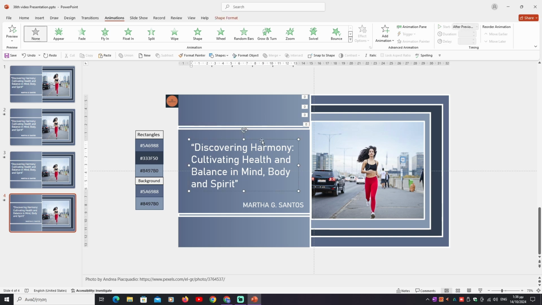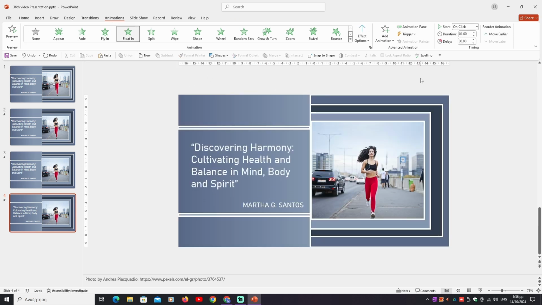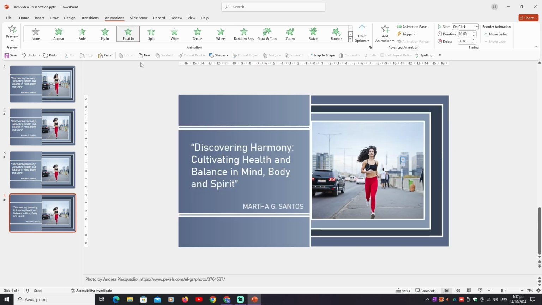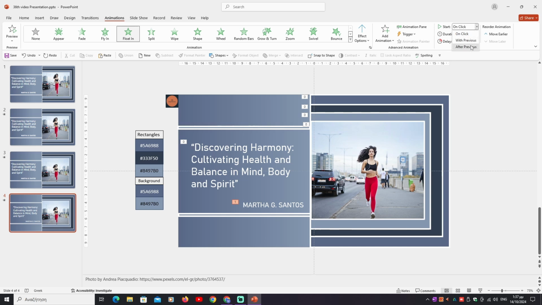We go to the title, entrance float in, start after previous, duration 1, effect options, float up as one object as it is. We go to the presenter's name, entrance float in, start after previous, duration 1, effect options, float up as one object as it is.